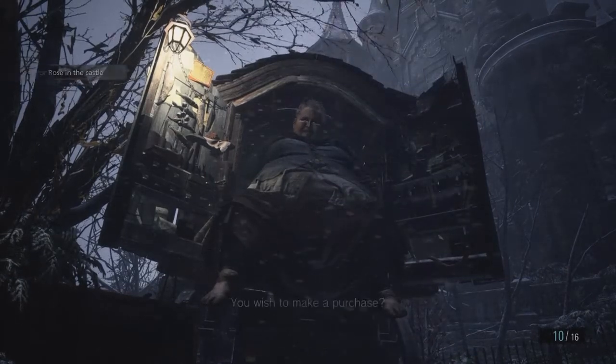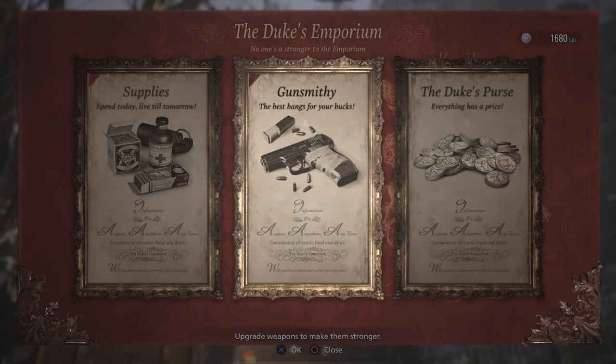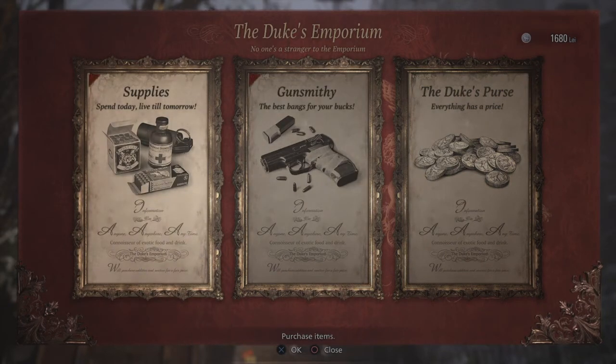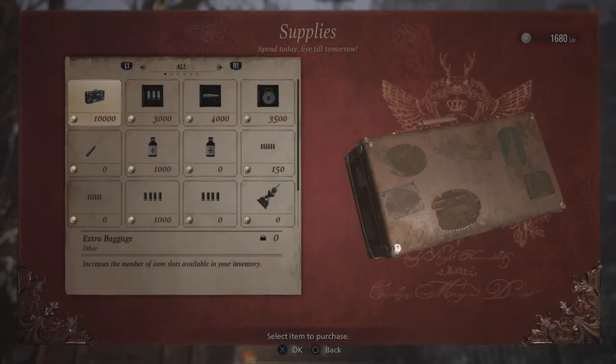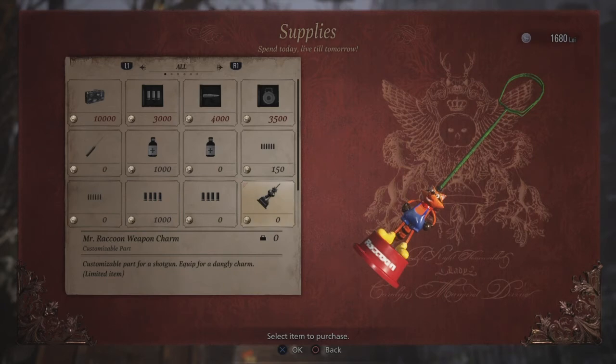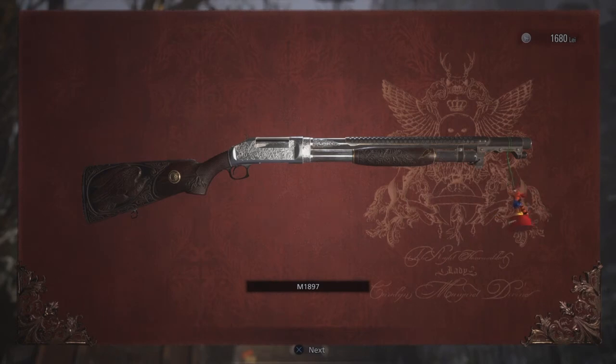Yeah, let's check it out. You wish to make a purchase? Sure. I've prepared a special present for you. The best bang for your buck. Information, anyone, anywhere, anytime. Serve out of food and drink. What is that? Weapon charm. Oh. Well, that's free. Aha. Nice.